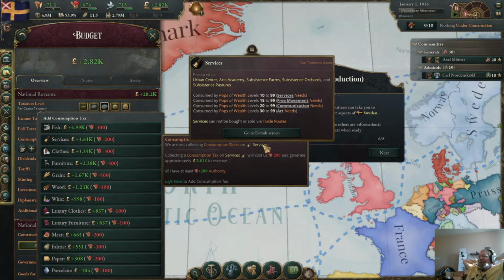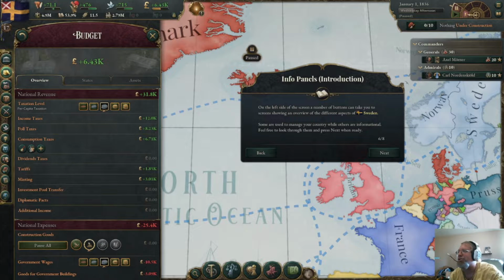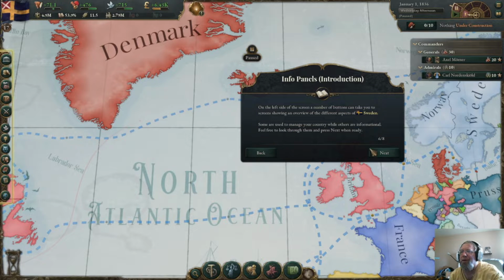I've got 600 to play with. Generally speaking, when you want to tax people, either very little on something they use a lot of, consumed by pops of wealth. Huh. I am gonna trigger this. So let's add that. So yeah, see, it dropped to 400. That's fine. But now it's doubled our income. And we're gonna let that sit.